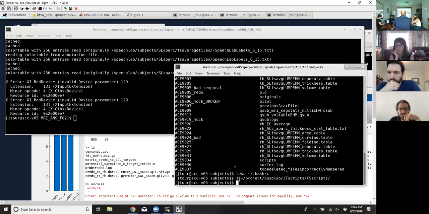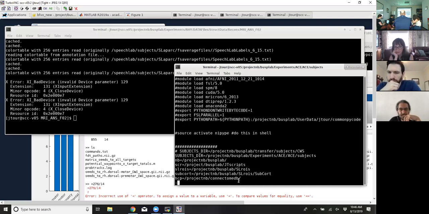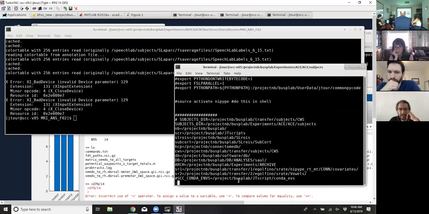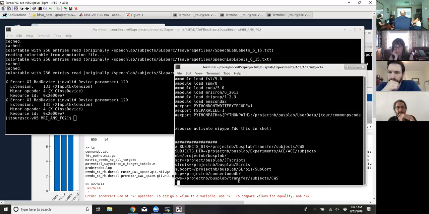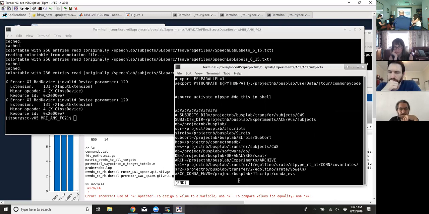I'm going to use it a lot. In practice, I may even have already had it in there. You just don't remember. There's a bunch of stuff that has been. Yep. Although it's a different subjects dir, and that gets overwritten. Actually, it's common. Oh, okay. But that gets overwritten as soon as I run module load.